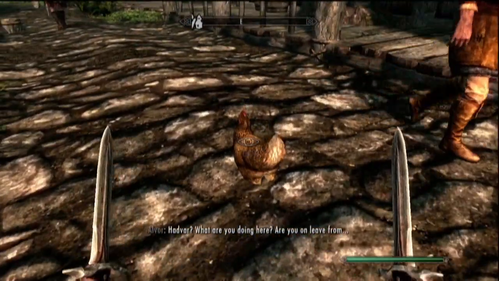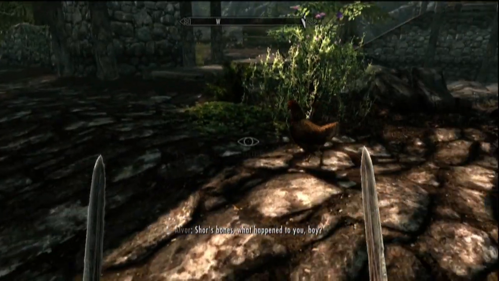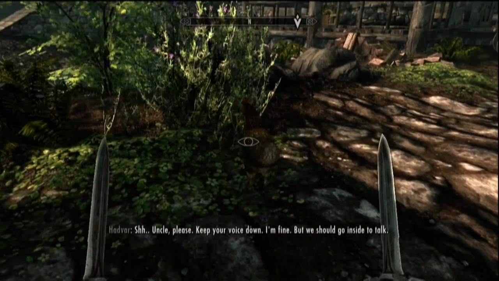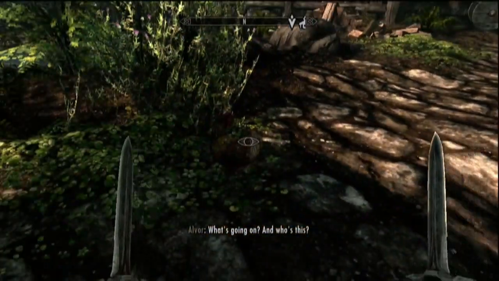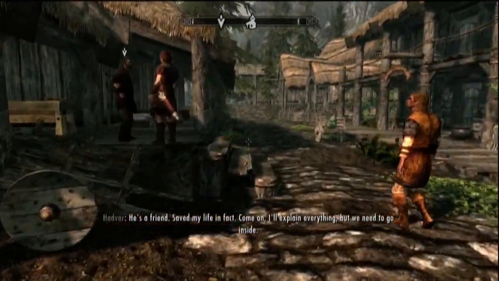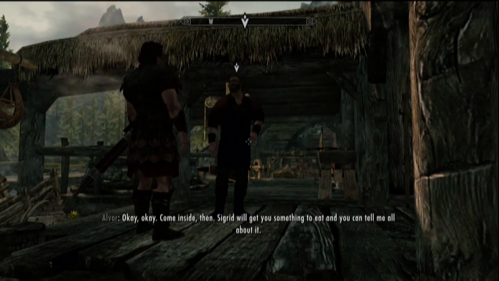Nope. What are you doing here? Are you on leave from Solitude? Oh, chicken's going into the shadows. Shh, Uncle, please. Keep your voice down. I'm fine. We should go inside to talk. And who's this? He's a friend. Saved my life, in fact. Come on, I'll explain everything later, but we need to go inside. Okay, come inside then. Sigrid will get you something to eat.